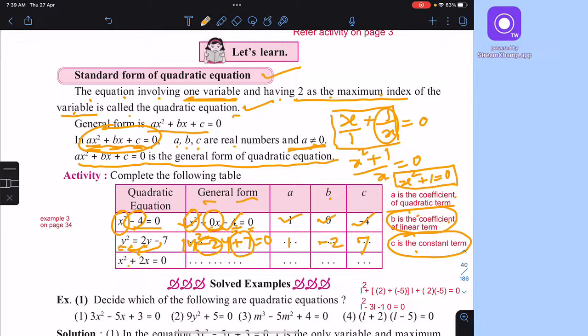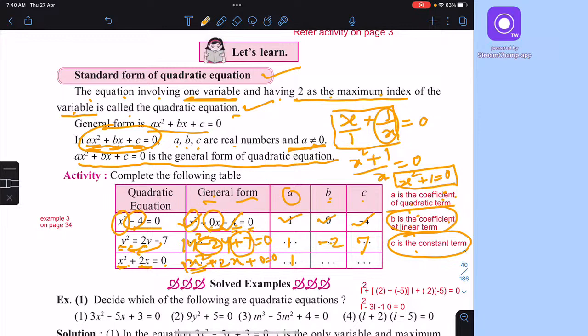Now x² + 2x = 0 is the given equation, and we want it in general form. As we said here, general form means it should have 3 terms on the left hand side and the right hand side should be 0. So here the quadratic term is x², so we can write x². Then the linear term is 2x, x² + 2x, and the constant is not there, so you can write 0. x² + 2x + 0 = 0. And we have to find the values of a, b and c. A is the coefficient of the quadratic term. Here the quadratic term is x² and the coefficient is 1. Nothing means 1x². So here it is 1.